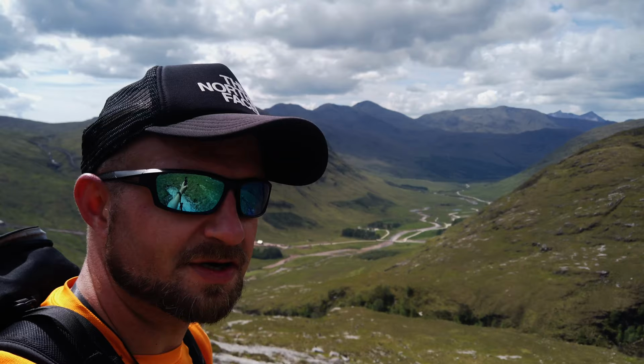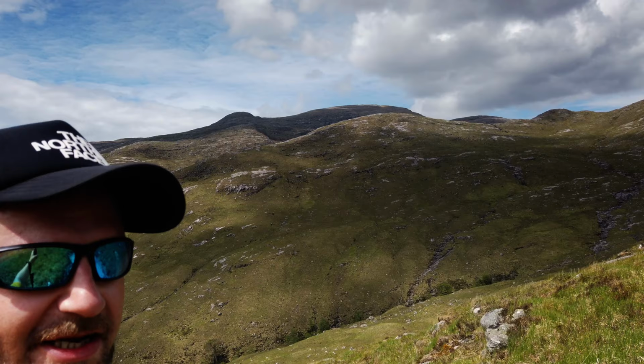Well, we're nearly on the ridge crest here. Glen Kinglass down there. And finally the summit has appeared, all the way up there. You can see where the sun's shining just on the very top.